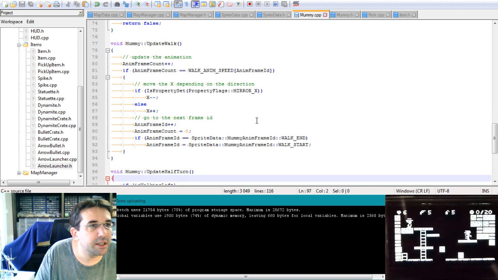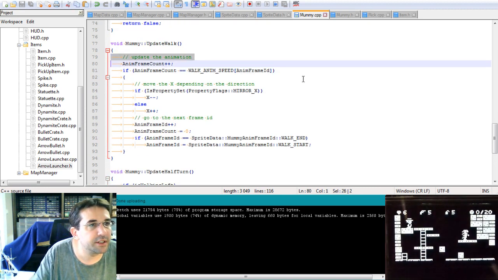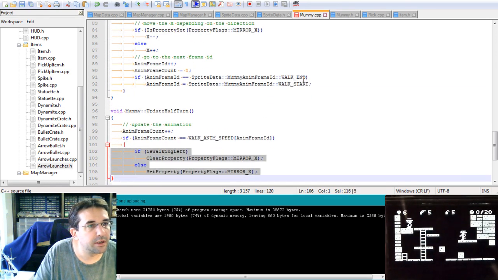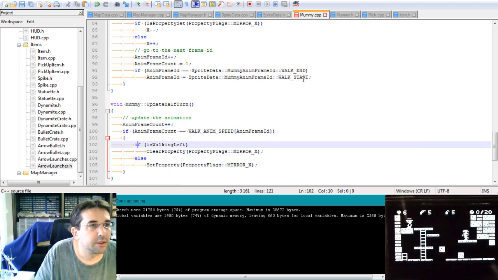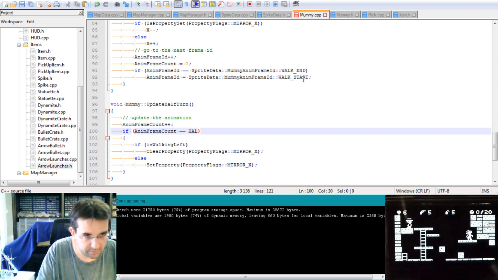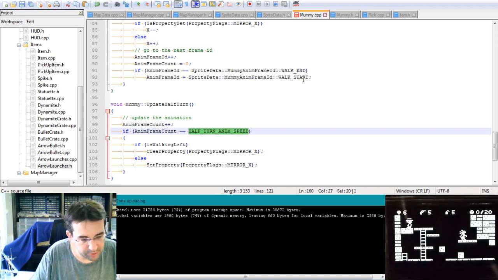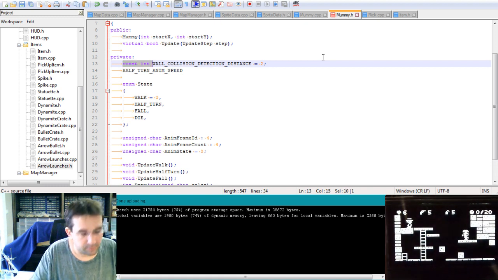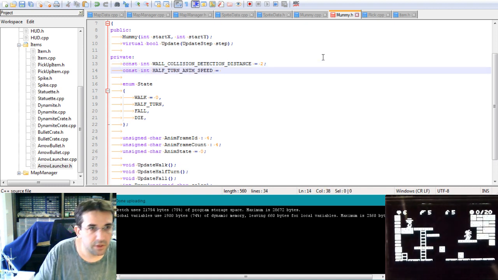And then here I should increase it, and check if it's equal to half turn anim speed. That's a constant I will declare here, just to avoid taking space in memory.